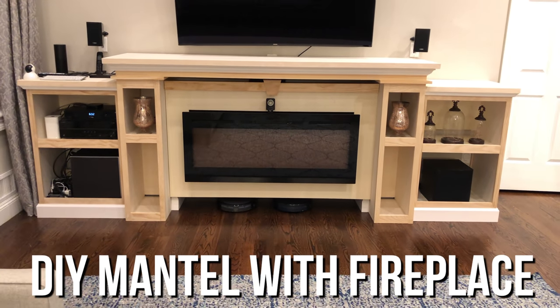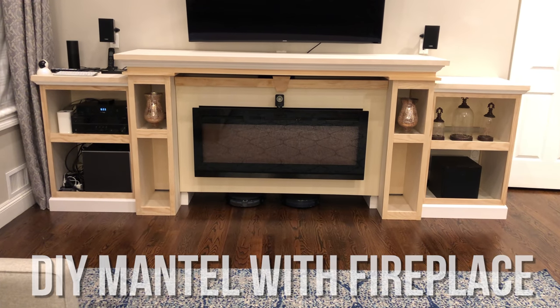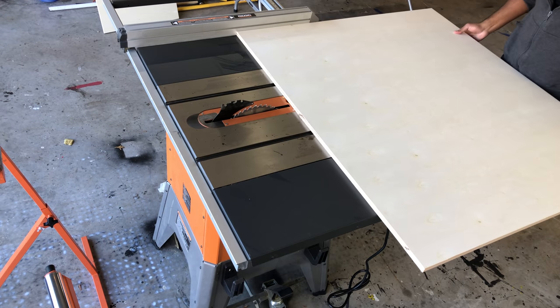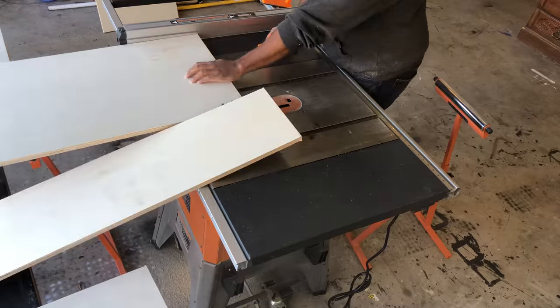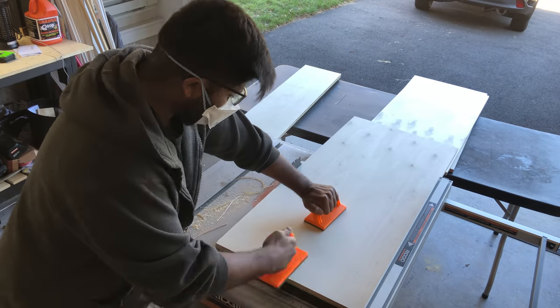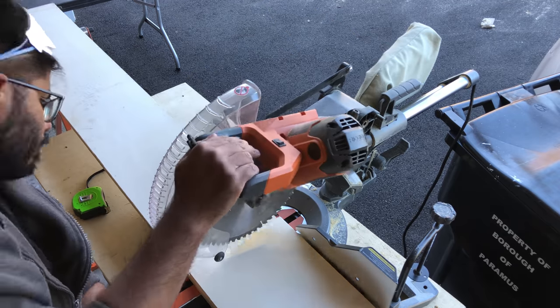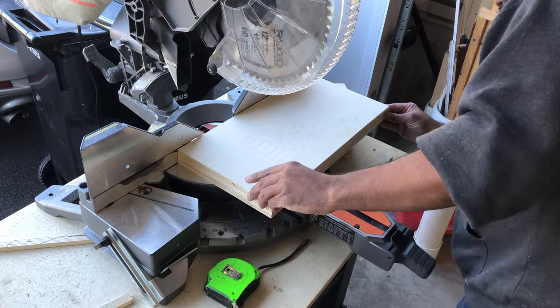The wife wanted a mantle, so I used it as an excuse to build all this stuff. Like most projects, it starts off by breaking down some wood. Once I had a rough idea of what I was going to make, I decided to take masking tape and put it on the wall. When I got the proportions right on the wall, I cross-referenced it to what I was potentially going to buy to make sure I wasn't too far off.